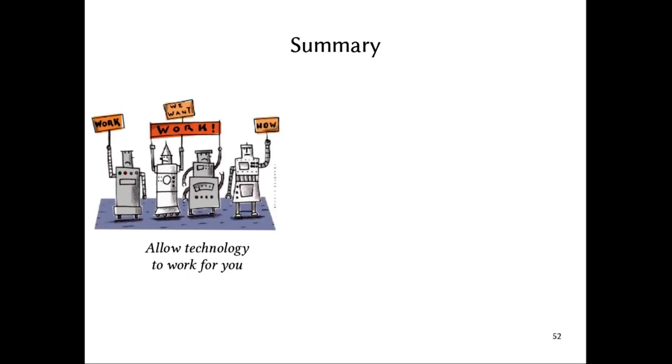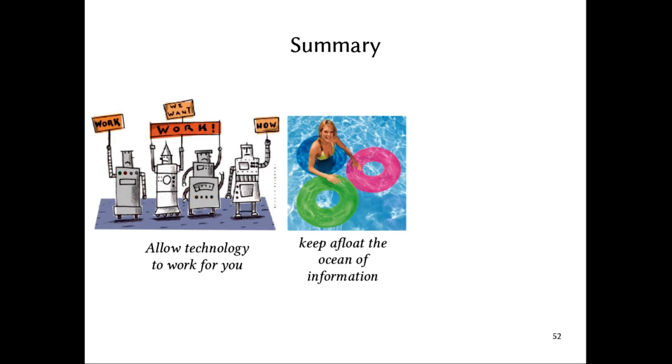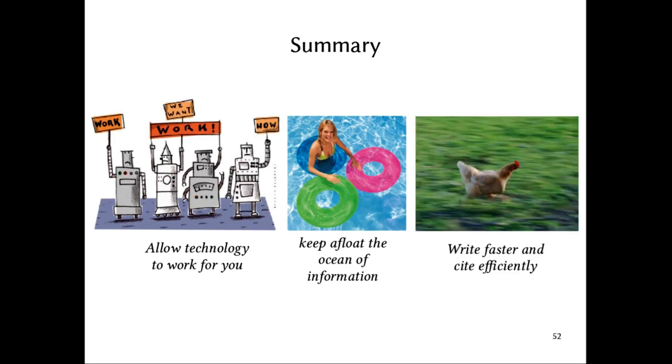Well, in summary, thank you very much for your attention. This presentation aimed to illustrate that technology can work for you. Keep afloat in the ocean of information. There are many articles. You need to choose only those that are relevant for you. Third, write faster and cite efficiently. Use software to, for example, automate the literature review, and then use the same software to add references and create bibliographies in your documents.